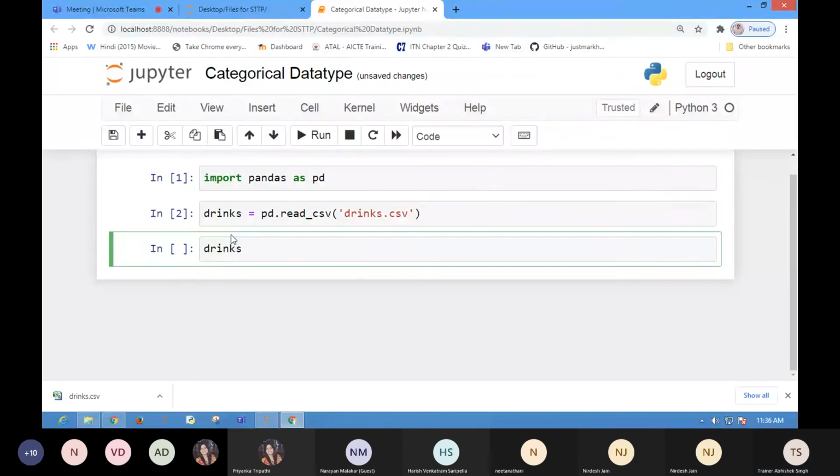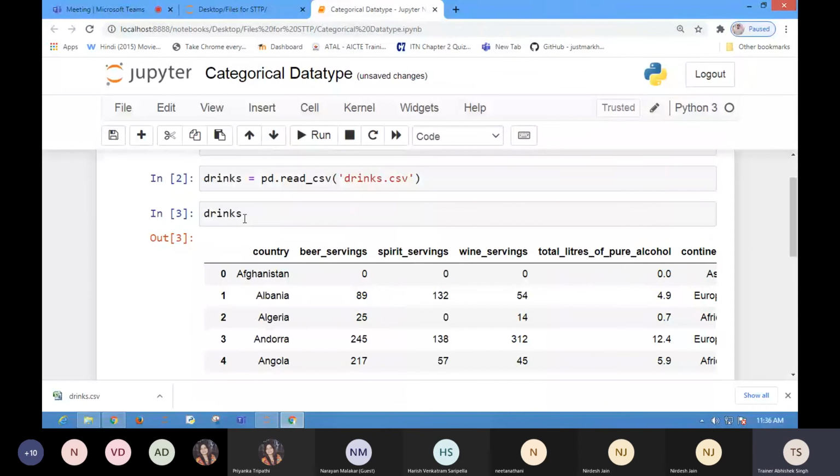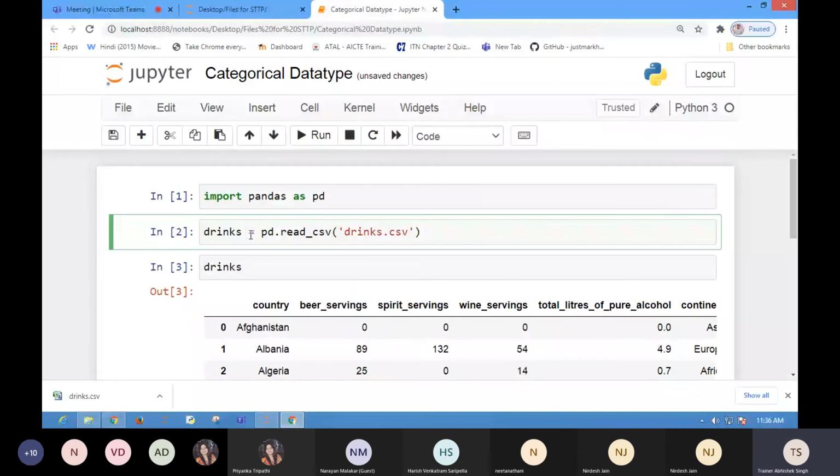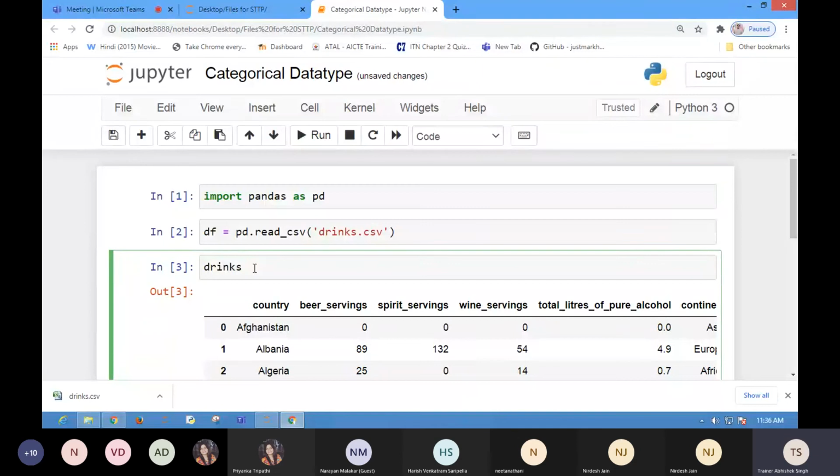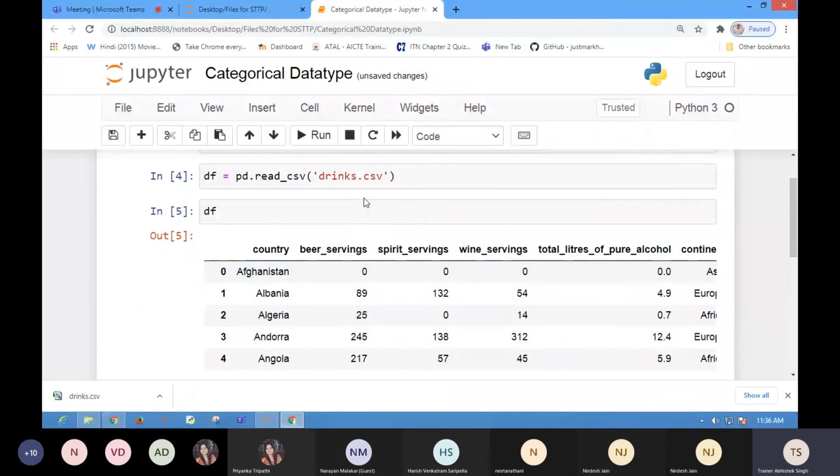Let me change the name of this to df, because every time I have to write drinks, and let's run this again.